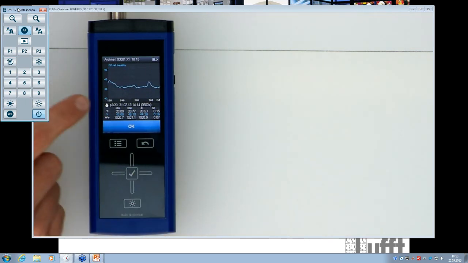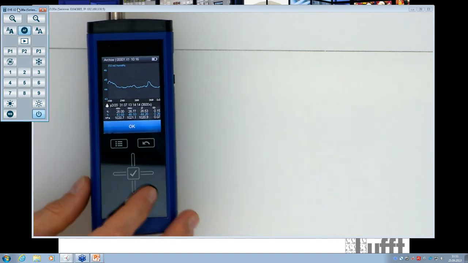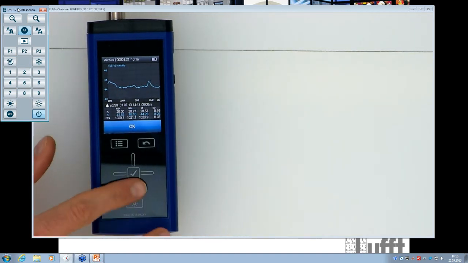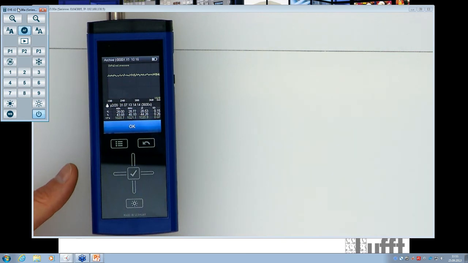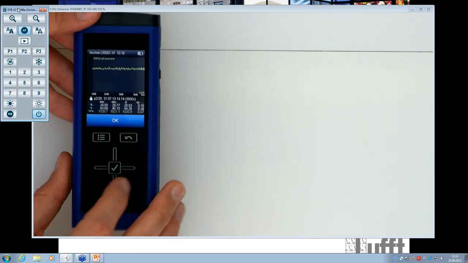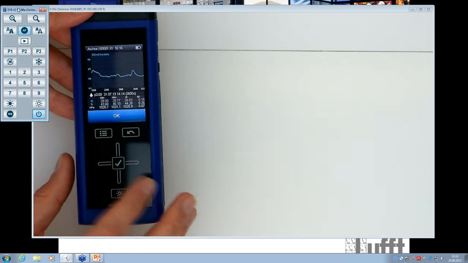So if you scroll to your right, you have the extended temperature readings over the next time period. For now it's 180 to 360 seconds. And what is really nice is you can switch between your different measurements in the same time level. So it doesn't switch back to zero always.